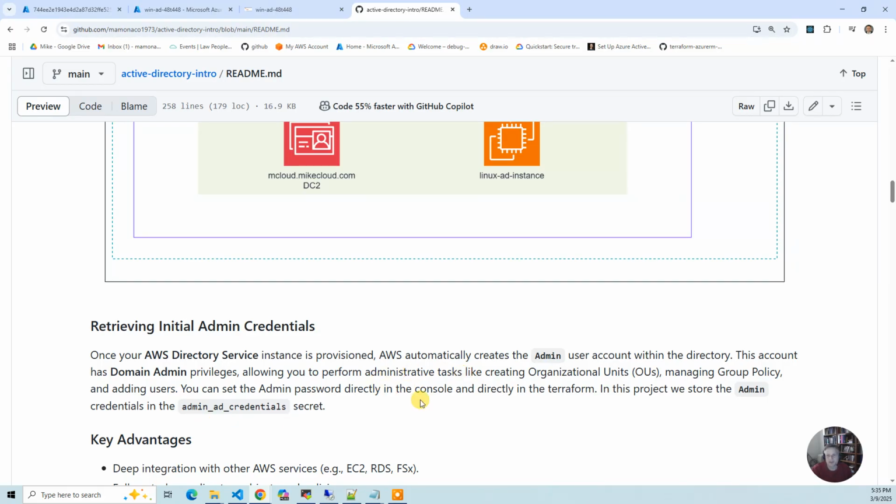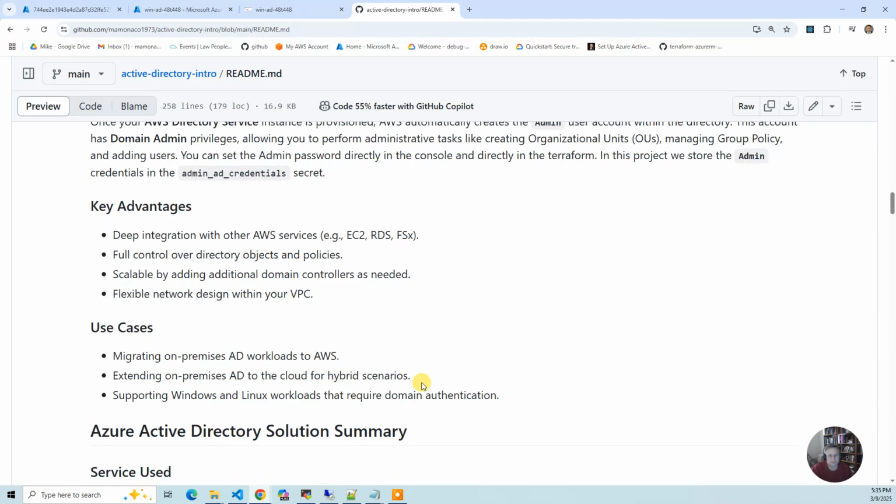So again, the use cases really are you've got a legacy, more of a traditional desktop environment that you need to hook into. That's what it's good for. And so all three of these give you the ability to quickly spin up a domain controller within the cloud. A domain controller is an Active Directory, and then you can use it just like you would on premise. All right, that's it for AWS.